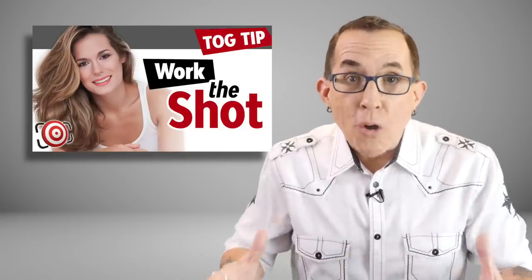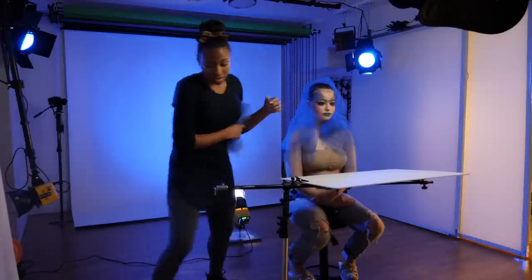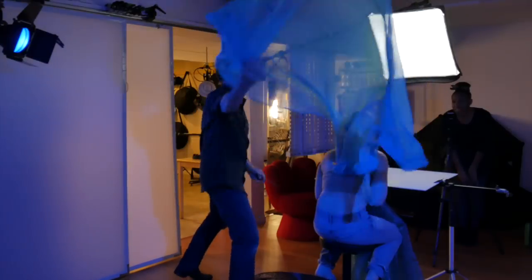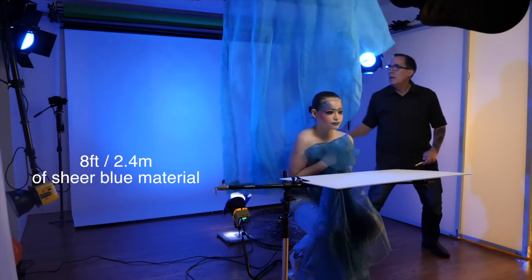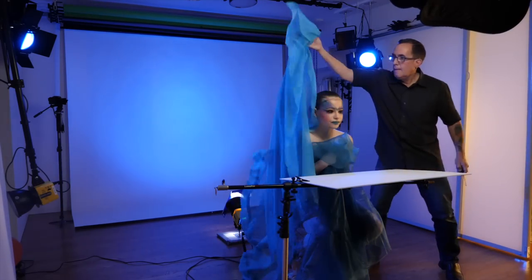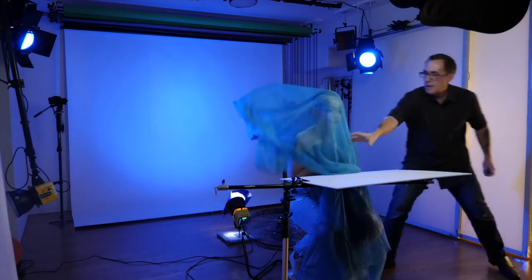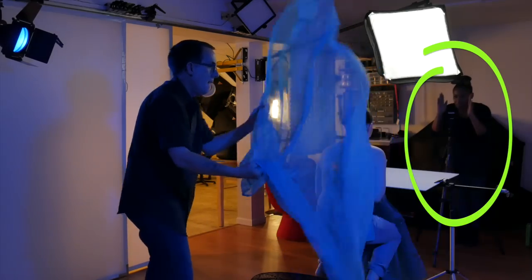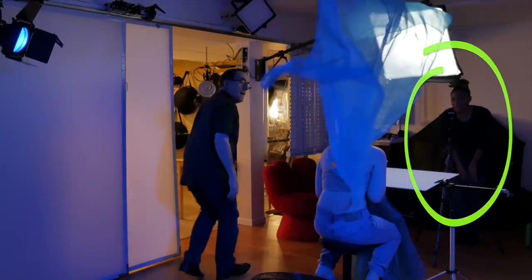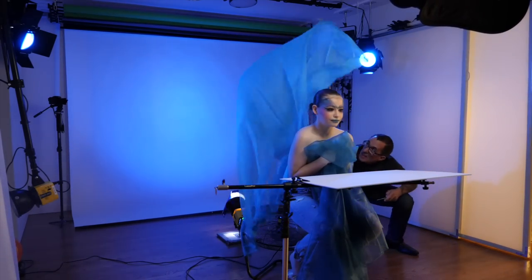I always promote the idea of working your shot — don't assume your first idea is your best idea. So I wanted to explore this further by adding some material. Our first idea was to drape some blue tulle over the model's head but this felt a little too much like a hood. So I set up a fan on the floor behind my model aimed upwards at the ceiling, took an 8-foot length of sheer blue material, clipped it in the middle to the back of the model's tube top, and used the fan to blow the material up behind her. I had my makeup artist positioned in front of the model behind the camera to coach on head positioning and facial expressions, while I worked from behind the model on camera right manipulating the material and triggering the camera with a wireless remote control.